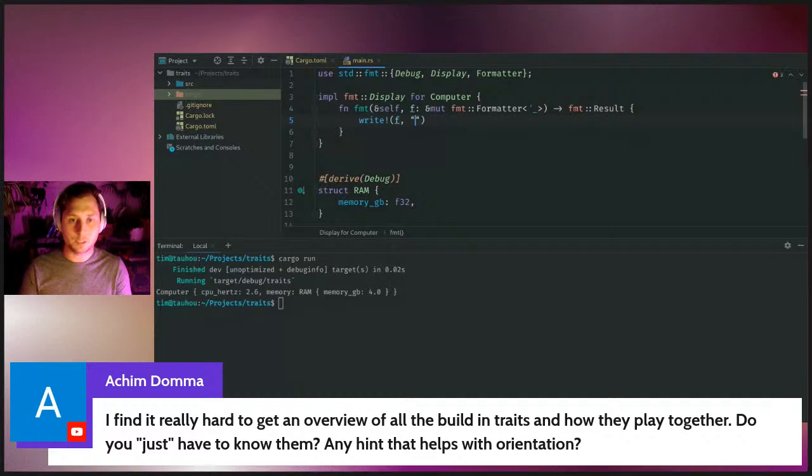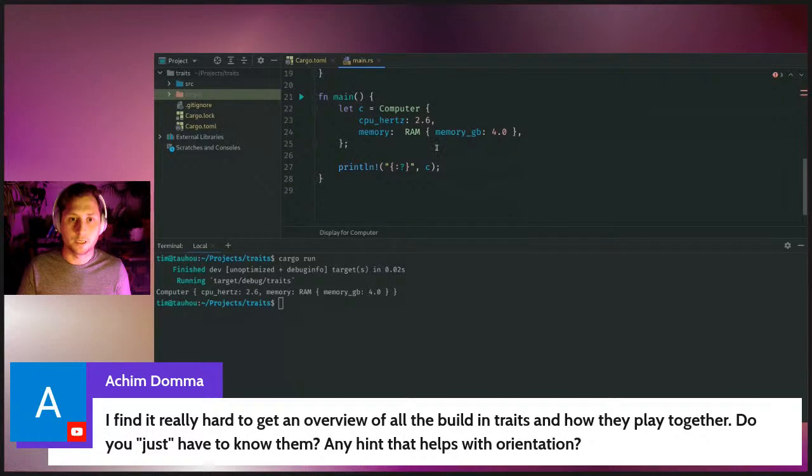Now for computers, we can actually describe this in any way that we want to. So we're going to say computer, and we'll just say that whenever a computer is displayed to the screen, we actually hide all of its implementation details.